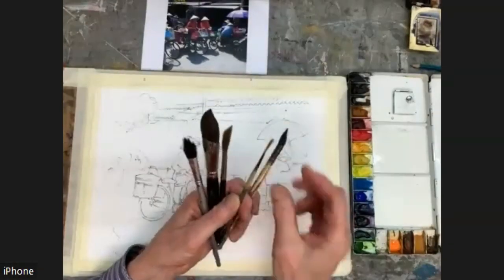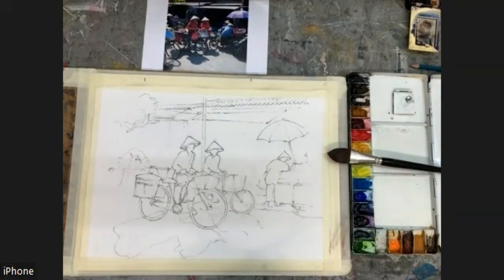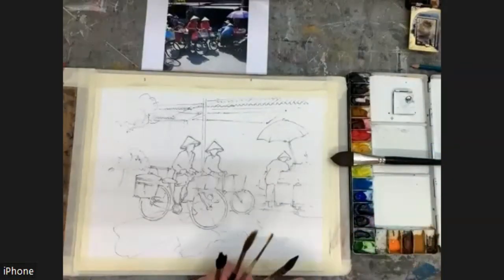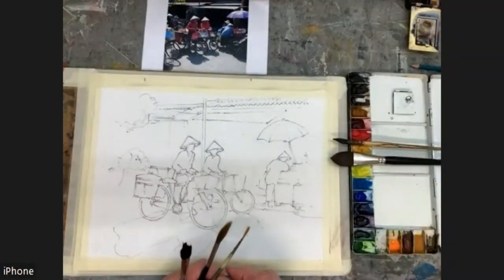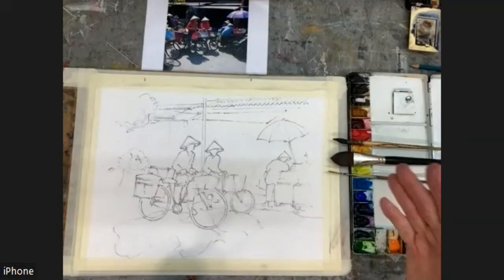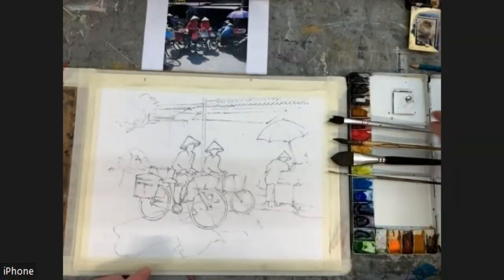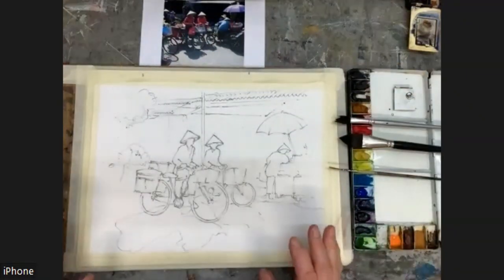And the brushes I'm going to use, first of all, I'll use a large mop brush, which is a squirrel head brush. Called a filbert shape, that is, but you can get them in all sorts of different shapes. I'm going to use a small mop brush there. I will probably use my rigger, which is very similar to the one I used before, except it's got the whole handle. And there's a brush I might use here, which is just a children's brush that's had a very bad haircut. We're putting a wash down on here.